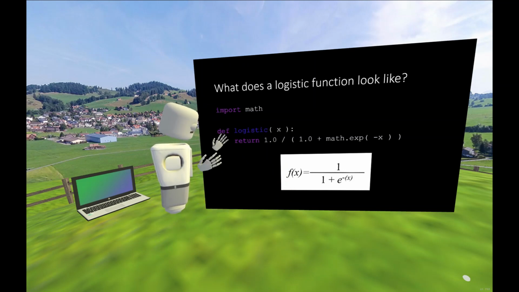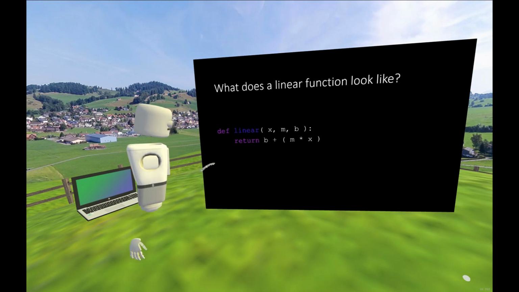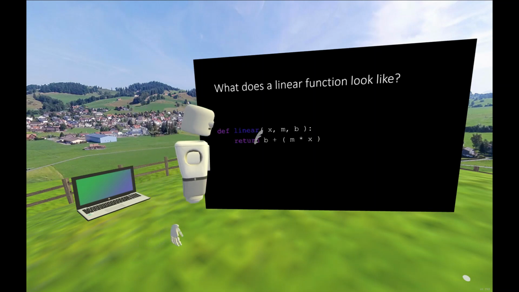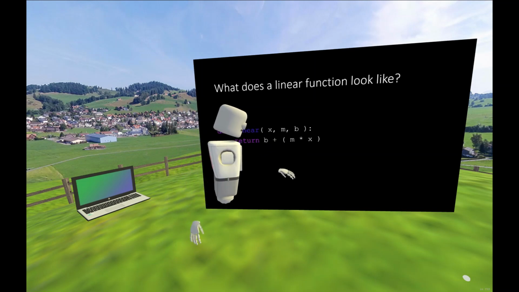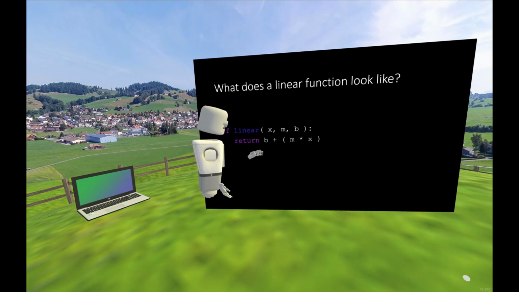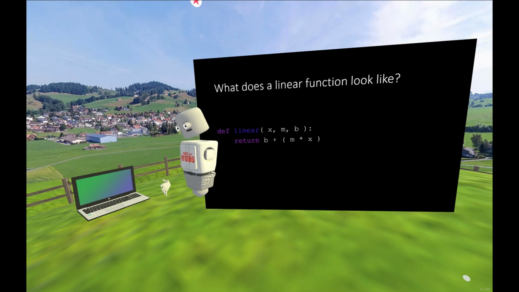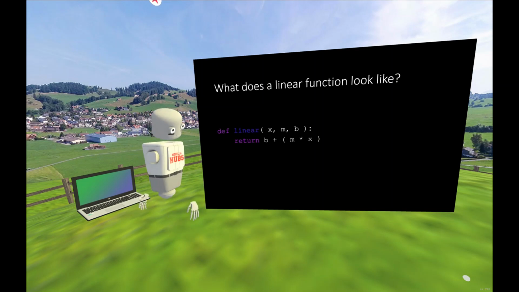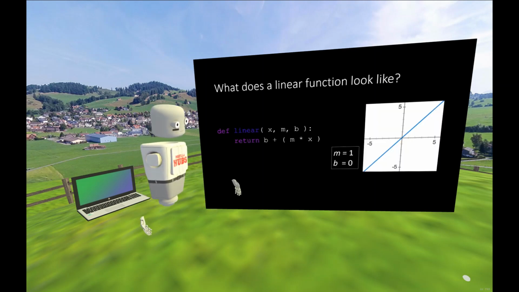Well, maybe, maybe not. Let's think back about our linear regression model again. This is what our linear model looks like, our slope-intercept linear model specifically. So we have our intercept plus our slope times x. And again, we had to figure out a couple things. We had to know our x value already, which if we're plugging that in, we do, but we had to figure out our slope and our intercept. Let's play a hypothetical for a second. Let's say, hypothetically, we had a slope of 1 and an intercept of 0. What would that line look like? It would look like this. It would just be a diagonal line going through our origin.